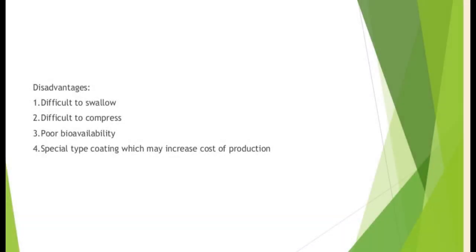Next, move on to disadvantages of tablets. Tablets are very difficult to swallow, especially for pediatric, elderly and unconscious patients. Drugs which are microscopic or amorphous in nature or have low density are difficult to compress into dense compacts. Drugs with poor wetting and slow dissolution properties are not suitable for tablet formulation, which may exhibit poor bioavailability. Drugs which have bitter taste or are sensitive to moisture or oxygen will require special coating, which may increase the cost of production.